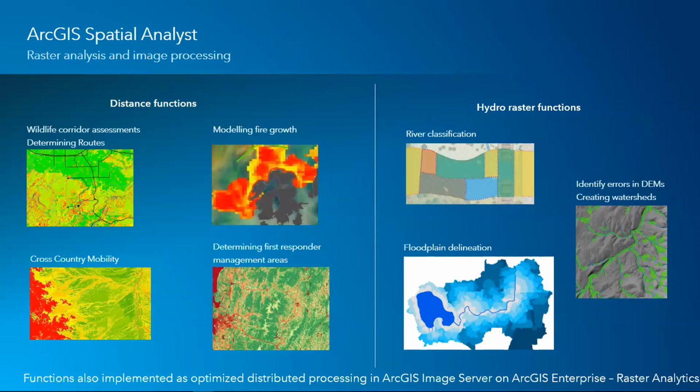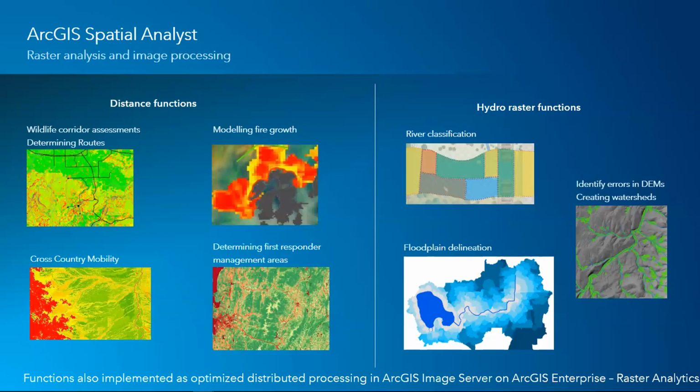So it's not just about working with optical imagery, it's about working with all different types of rasters. And there are a lot of very advanced tools to do things like distance functions and hydro functions. These functions work both on the fly, in other words, as you pan and zoom, they're processing. Some of these functions, mind you, are what we refer to as global functions, are literally impossible to do on the fly and are typically done in a persisted analysis.